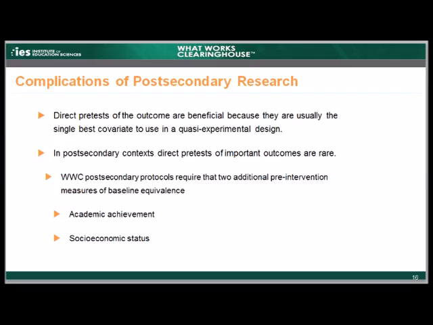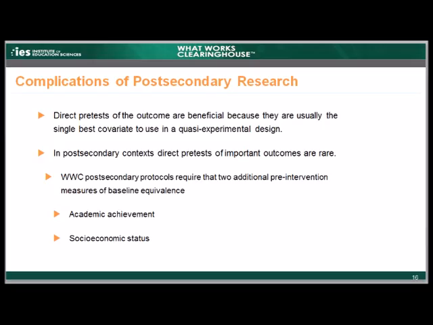All of the post-secondary protocols currently require that the WWC be able to assess pre-intervention comparability on a measure of prior academic achievement and a measure of socioeconomic status. We chose these variables because we believe they're the variables that are most highly correlated with the outcomes we're interested in.